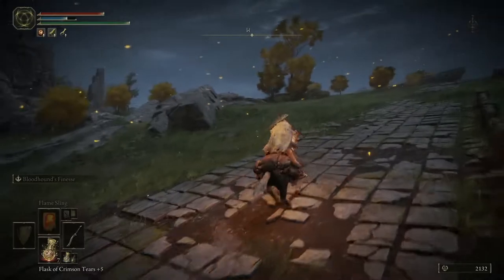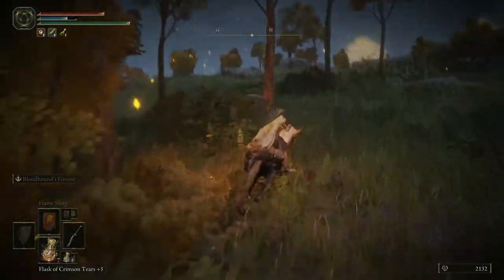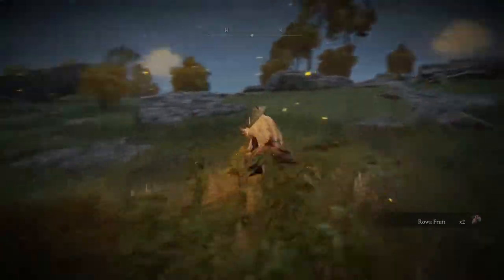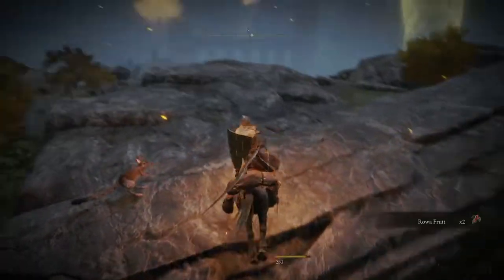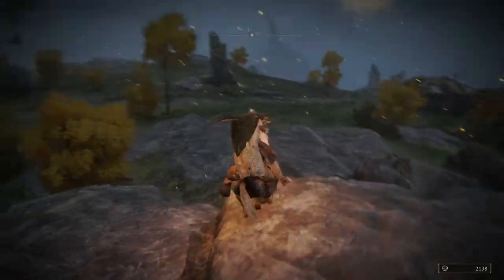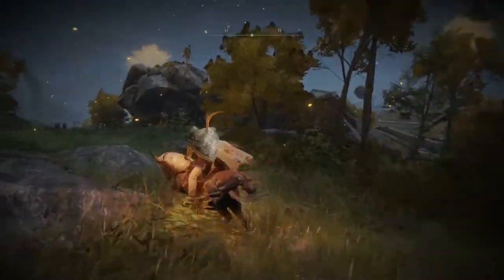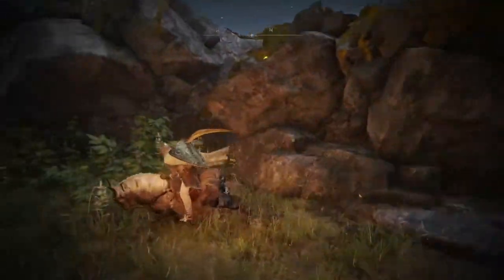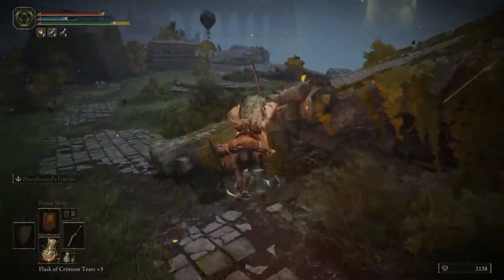Oh, do I have the... Ah, the golden thing is on. Maybe that's why that guy gave so many runes. Let me see how much that gives. Six. Don't know if he's affected by it. Alright, I want to deal with these guys first. I want to take advantage of this, I need runes.